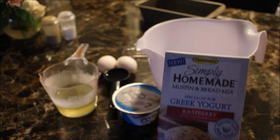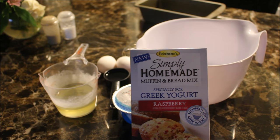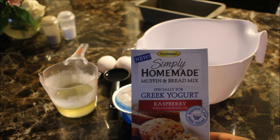Hey everyone, Tabitha here. I'm bringing you guys a product review, demo, all of that good stuff of this Simply Homemade Muffin and Bread Mix that I found at the Dollar Tree. And this is in the raspberry flavor.